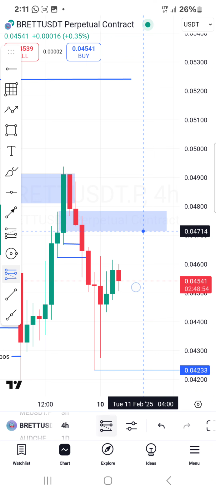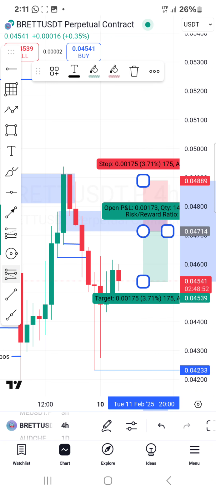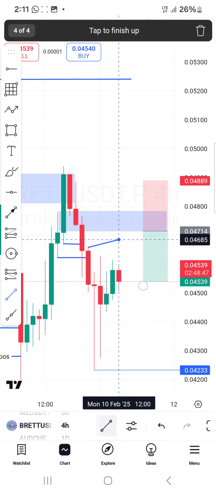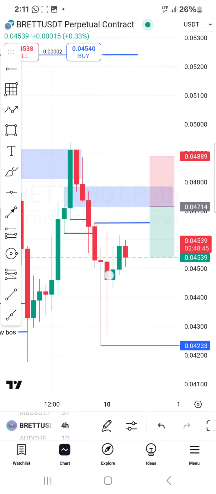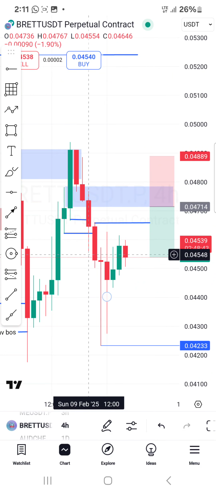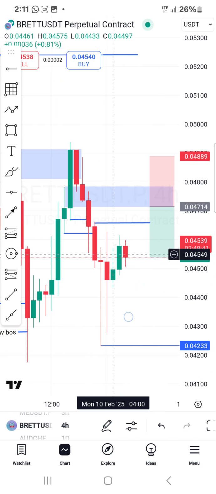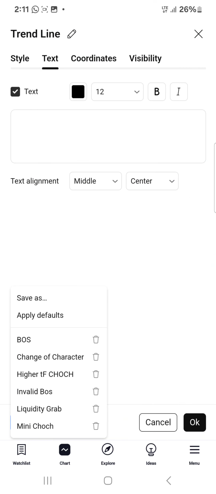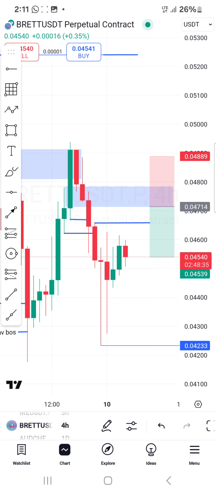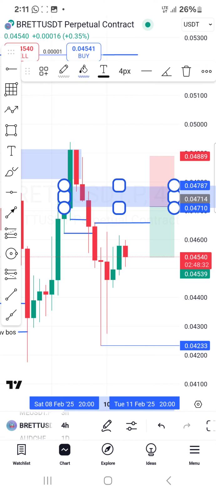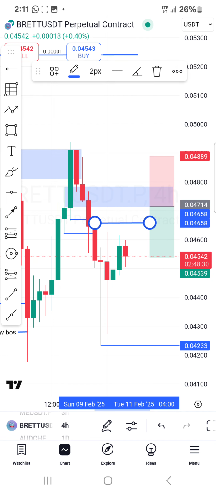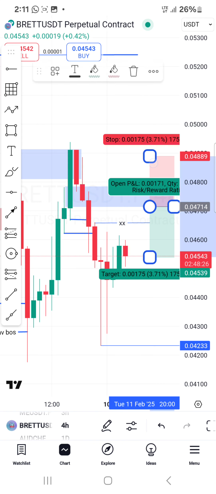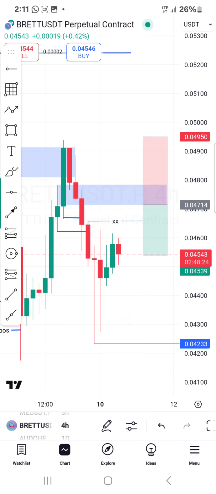For those liquidity traders, let me show you the liquidity here. This is the liquidity that it has created after my change of character. It created this liquidity because firstly it tried to change character, create liquidity, break of structure, go down. Now it's bound to come back to take this liquidity before it moves down. So our stop loss is just a little bit above this high.